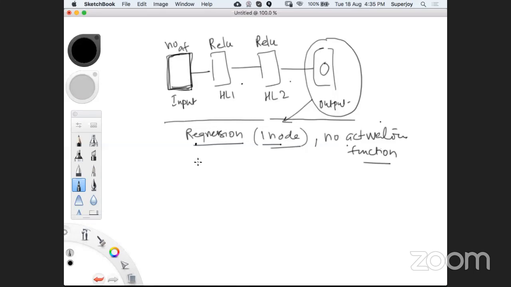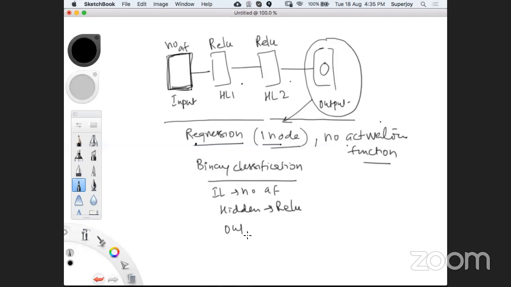Now come to binary classification. What will happen in this case? Obviously now we know that the input layer has no activation function, right? The hidden layer will obviously have ReLU here as well. Then what about the output layer?